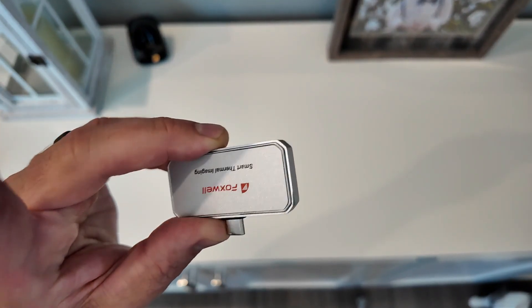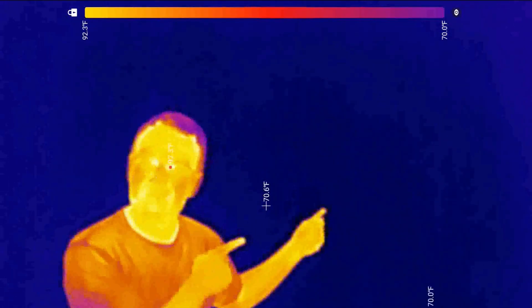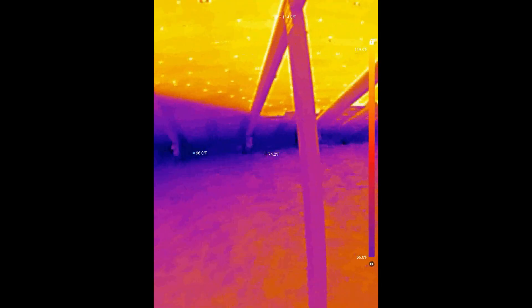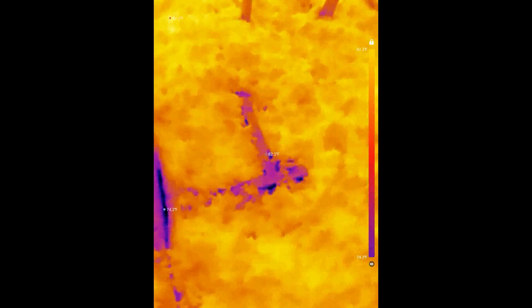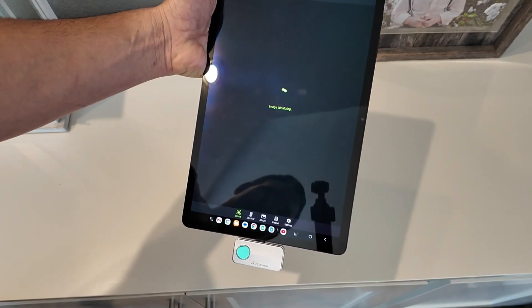This is the Foxwell RT100 infrared camera — I put a link to it in the video description. It can detect the surface temperature of anything in its view and display the variances with this image. By default it also displays the coolest and hottest surfaces in its view as well as the temperature at the center of the image. You can change the display preferences, but right now I have it set to show cool things as a dark purplish color and hot things as a bright yellow color. To get started all I had to do was charge it up, download the app, and plug it in — it automatically opens the app and starts to show video. I put a complete list of this camera's features in the video description. The rest of us have money to save, so let's start looking for insulation issues.